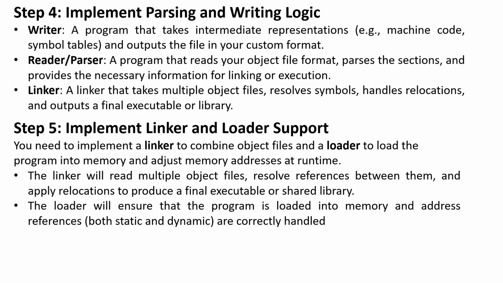Now we will require something with respect to parsing that object code. So for that purpose, we will require parsing and writing logic. So here, a writer is a program which would be taking intermediate representations like information about machine code, symbol tables, and outputs the file in your custom format. Your custom format means the object format that you want. So you will need to write these codes whenever we want our own object format to be created.